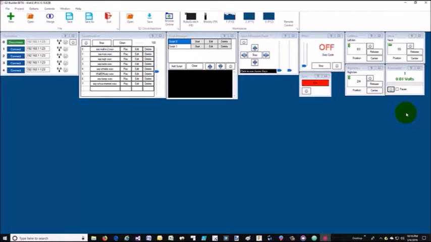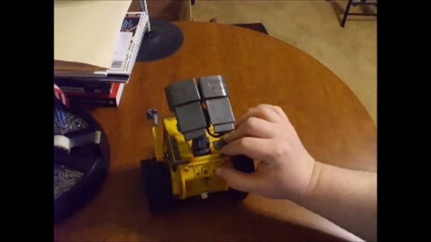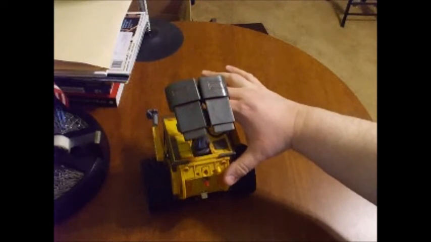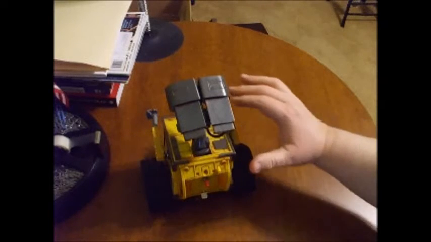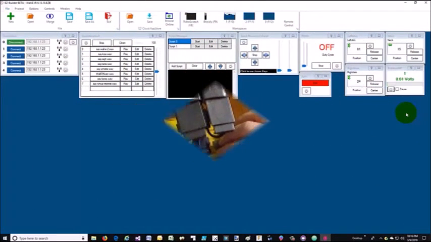This one, if I hit it, we get 269 for the volts. And this one, if I hit it, I get like 297, 296. And this one's like 264, 263. It's a different register in voltage.